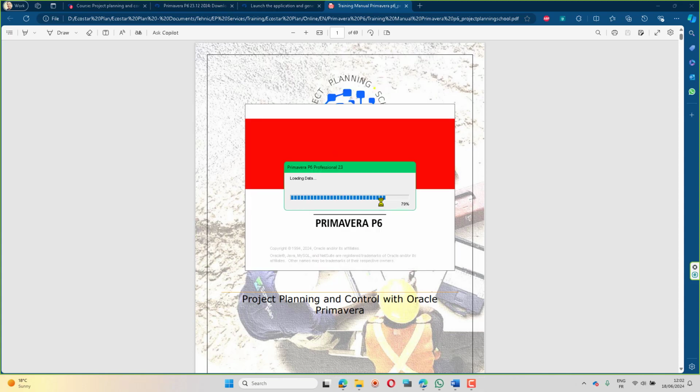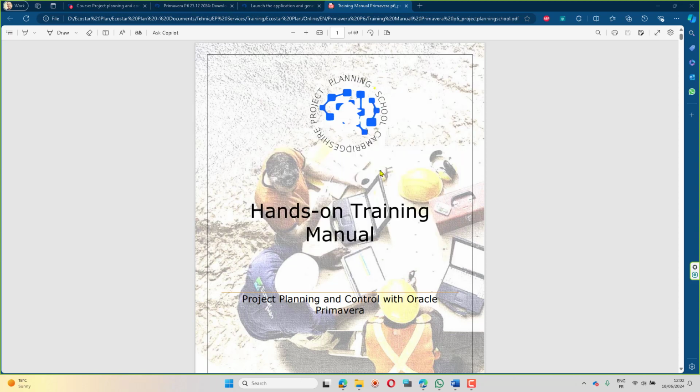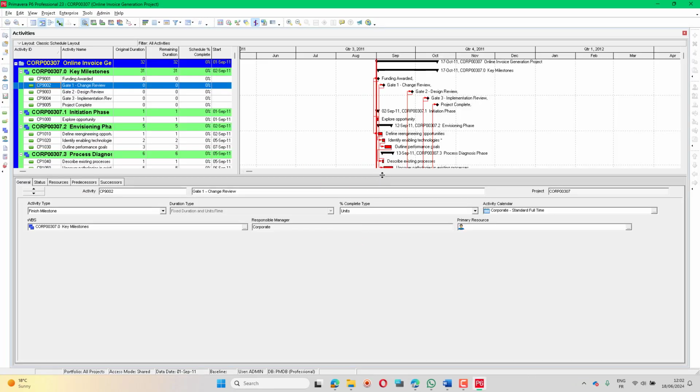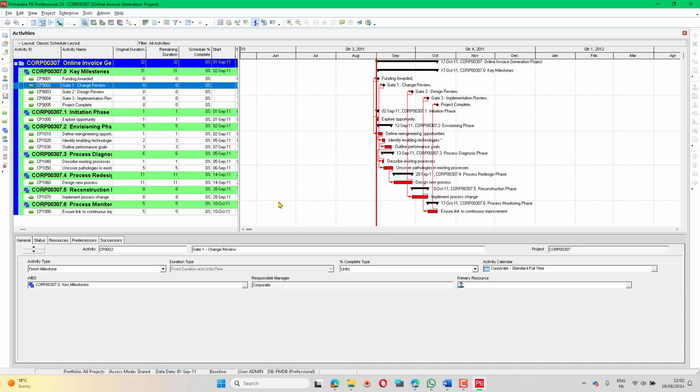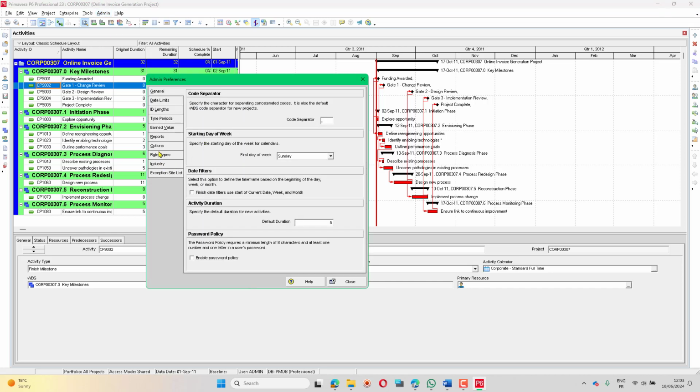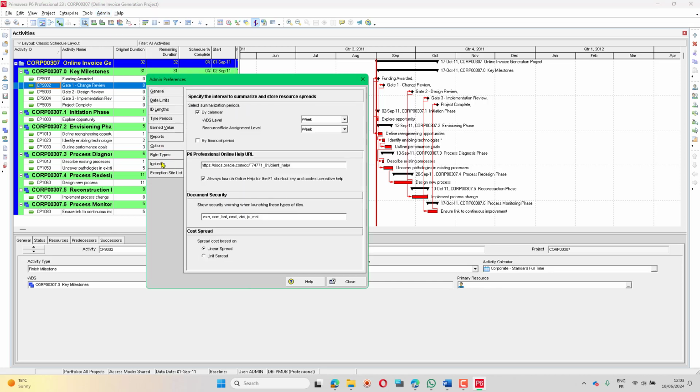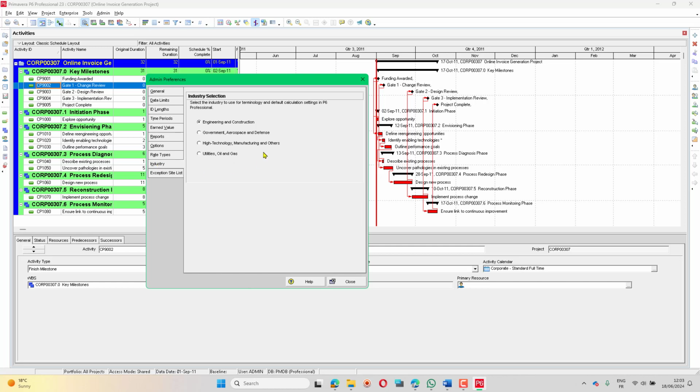And for the first time, you might have a pop-up notification that will tell you that the industry is not selected. What is it all about? In order to see that, we'll go to admin preferences, and on the options on the industry tab, you can select what is your industry, meaning what the majority of the projects are related to.